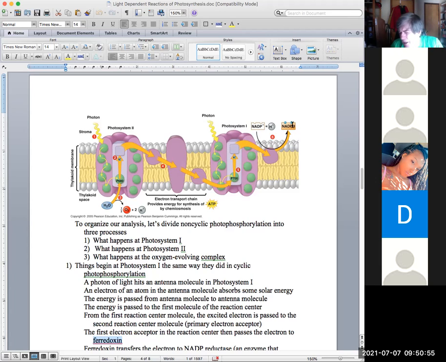Now, what is NADPH going to do with this hydrogen and this electron? It's going to carry them over to the light-independent reactions, to the Calvin cycle, so that they can be used to what? To make carbon dioxide into glucose. So this is going to carry the hydrogen over, and we're going to add these hydrogens to carbon dioxide to convert it into glucose. But notice, chemically, this is a problem, because if we lose an electron from photosystem 1, photosystem 1 has a positive charge now.